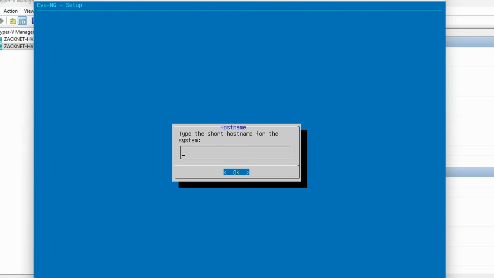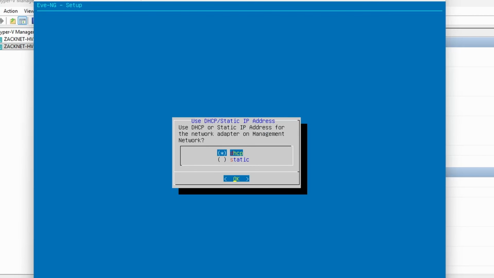So as I mentioned, we will call this ZackNet Lab 01. ZackNet-NetLab 01. And the domain for the system, we don't have it set up as yet. So ignore that for now.